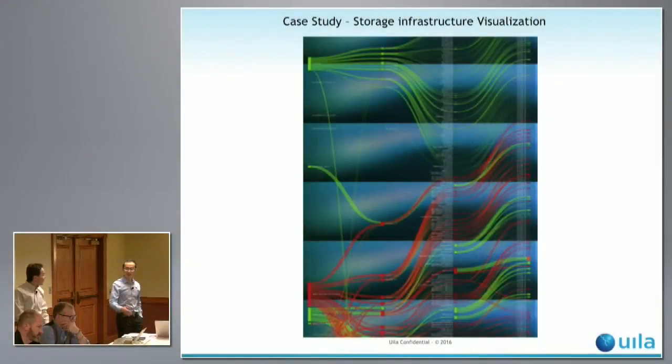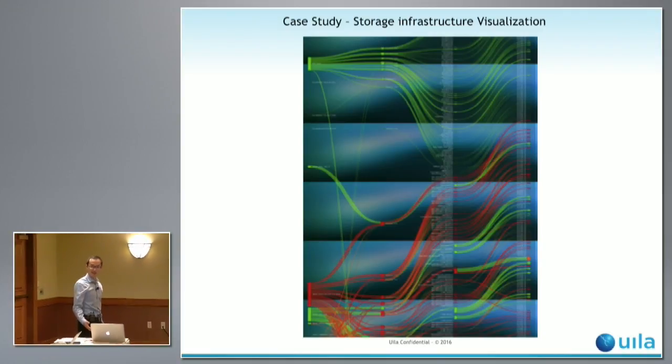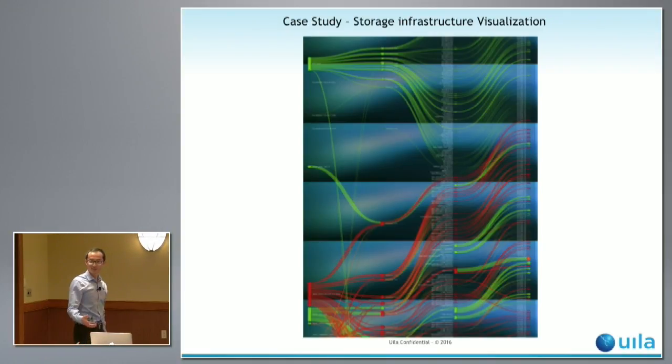Okay, this is another slide I want to share with you. It's coming from the China's largest sportswear retailer I mentioned before, right? They have 2,000 stores serving a lot of cash registers, and every month some cash registers stop reading. They couldn't figure out what's going on, and one hour after installing Uila, they bring up this storage analysis view. The interesting finding is, as you can see, there's a lot of red VMs and red ribbons, and all those red ribbons converge into this logical data store.